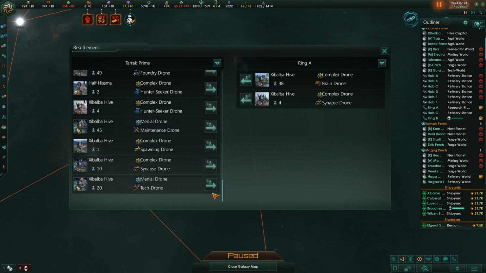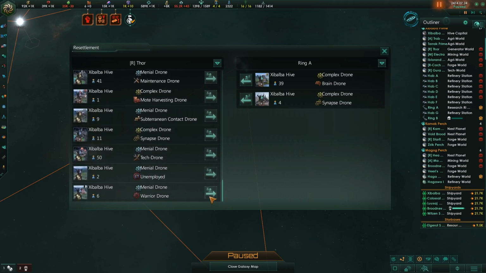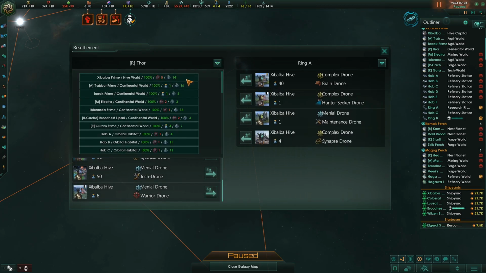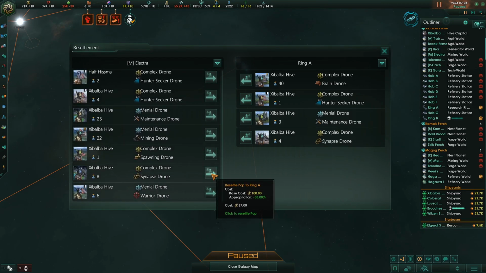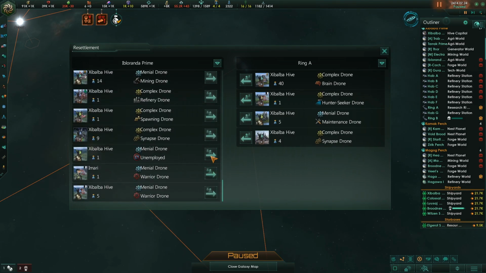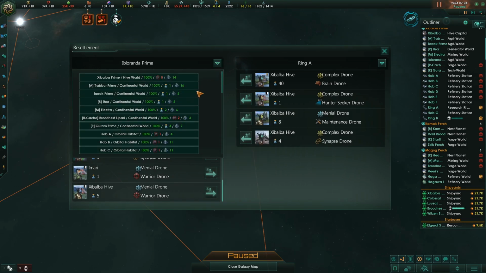Paradox, I hope you guys play your own game. I hope sometimes you watch these videos and you say, oh, this is less than ideal. This could be better. This could be kind of a problem. We want to use these menial guys here, so yeah, mining drones.